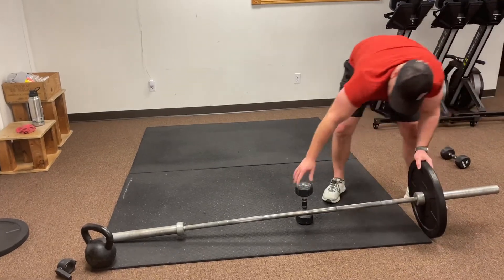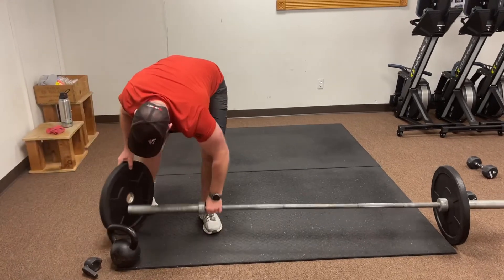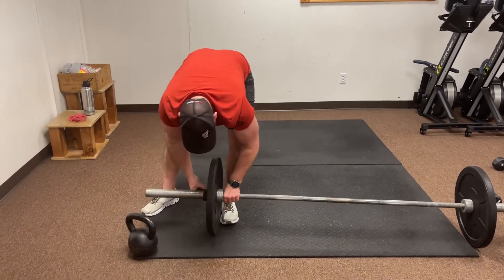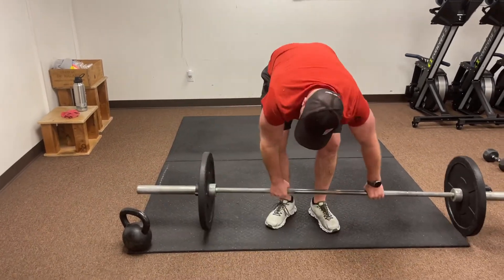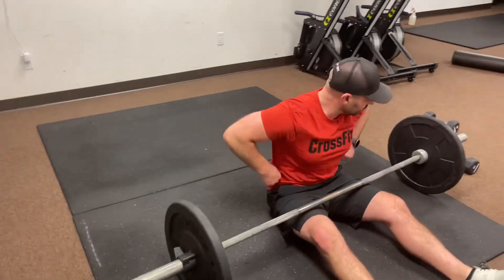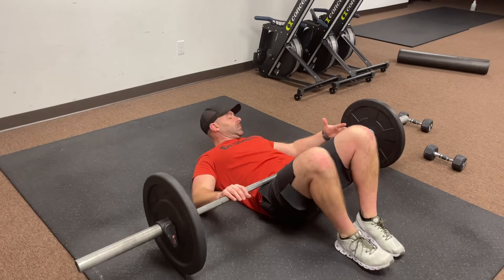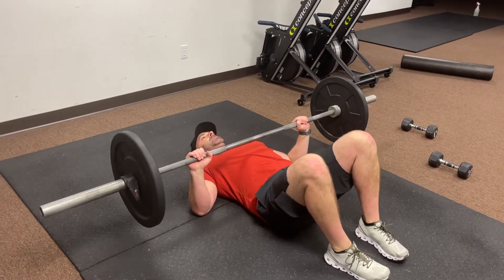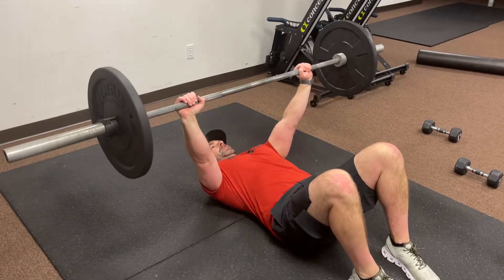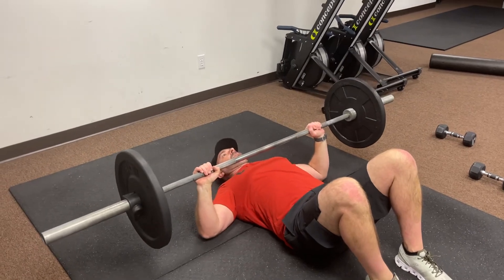You'll want to put some weight on each side — you don't have to your first round. You're going to see how Tarkin gets underneath this bar. He's going to lay back, get that bar first to his hips, and use his hips to pop that bar up and into place. Elbows are down and he does a nice even press up — arms fully extended — all the way down until those elbows hit the mat, and then fire it up.